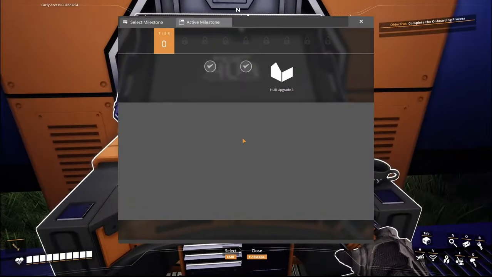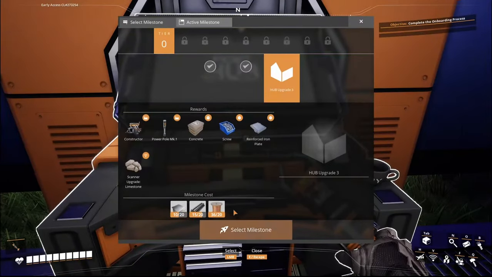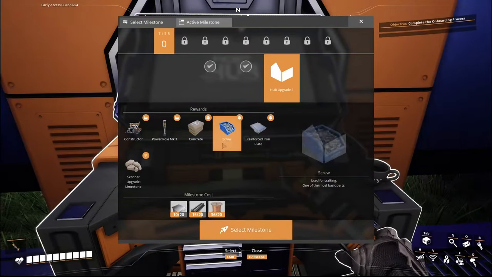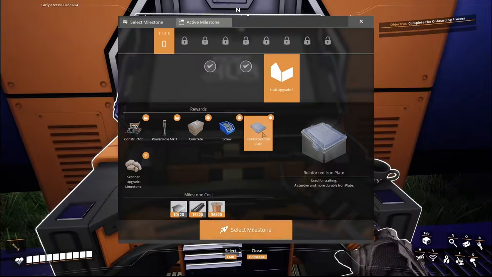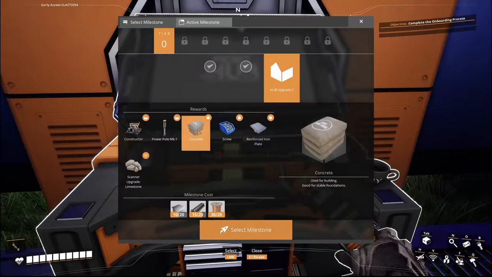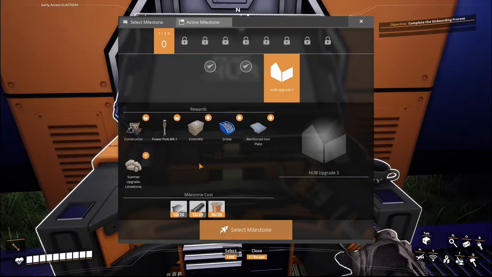Let's see what it takes for Hub 3. Oh, that's pretty simple. And then we can make a constructor, a power pole, concrete, screw, reinforced iron plate, scanner upgrade, limestone. I suspect that's to make the concrete. Alright, that's cool.